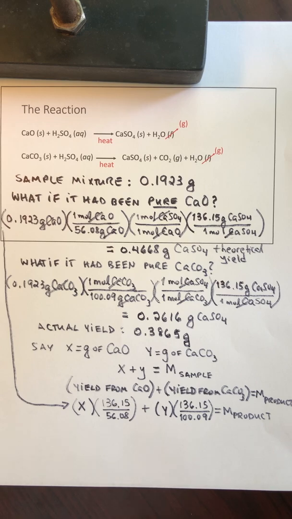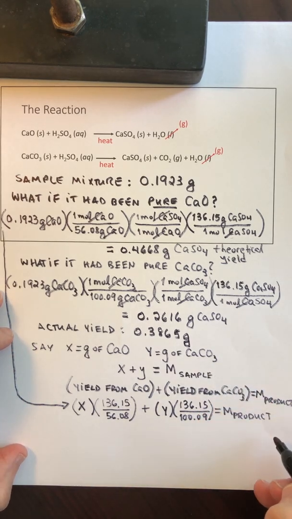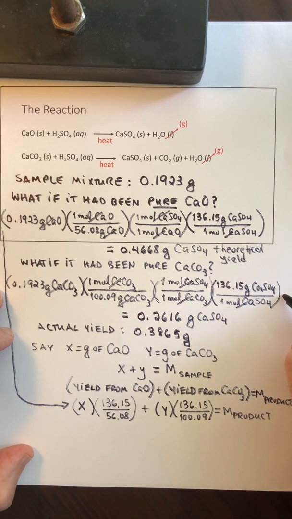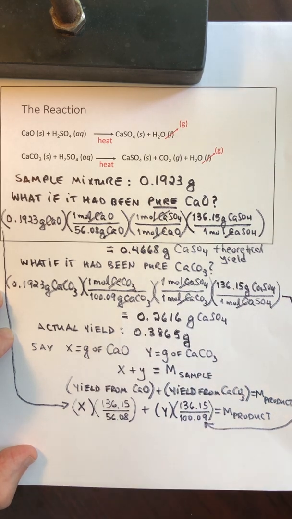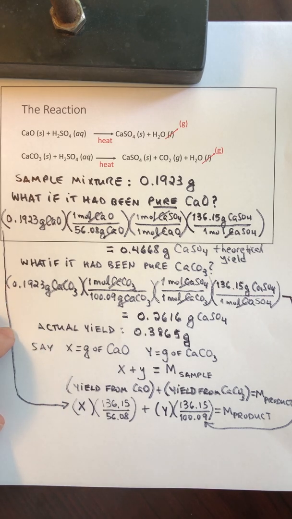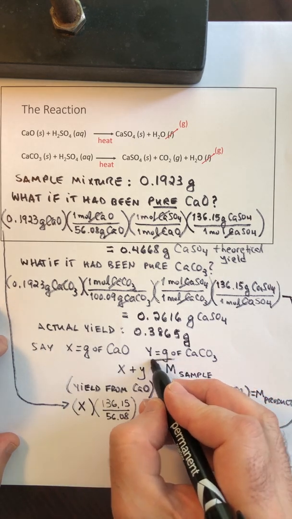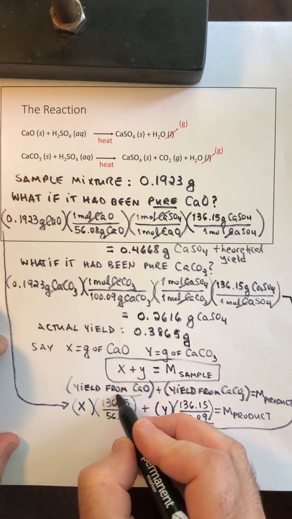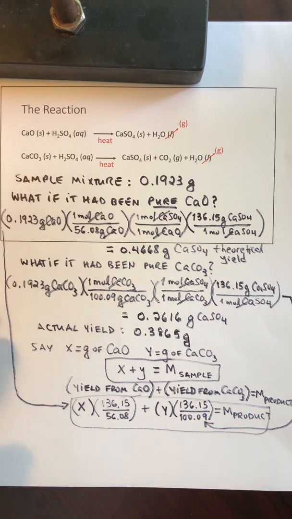How is that going to help me? Well, as we will see, what we can build with this is we can take this equation. Sorry, let me make sure that I showed you how this came about. So I took this thing here and I put it in there. So essentially what we're saying is that I have this equation in X and Y and this equation in X and Y. Whenever you have two variables, if you have two equations in those two variables, you can play algebra and you can adjust so that you can solve for one of them at a time.